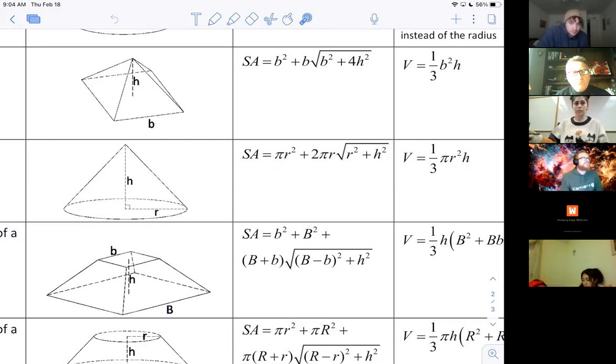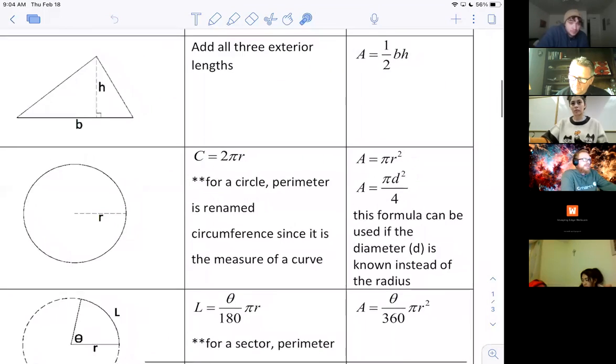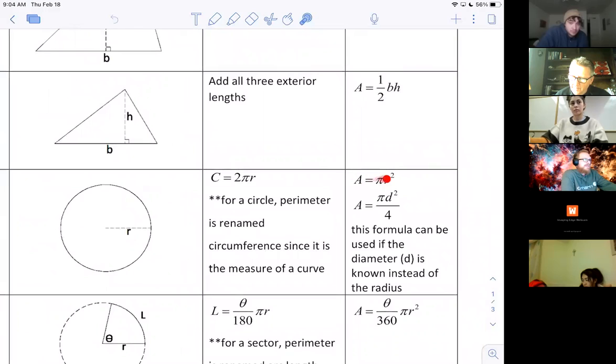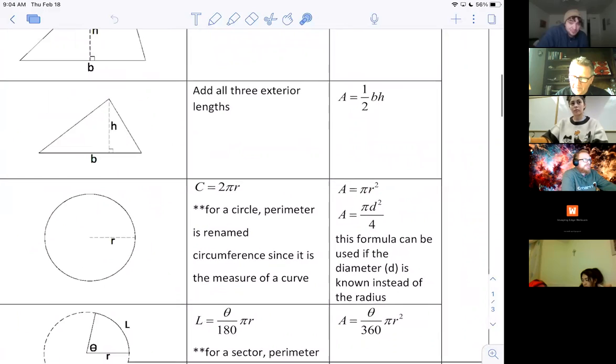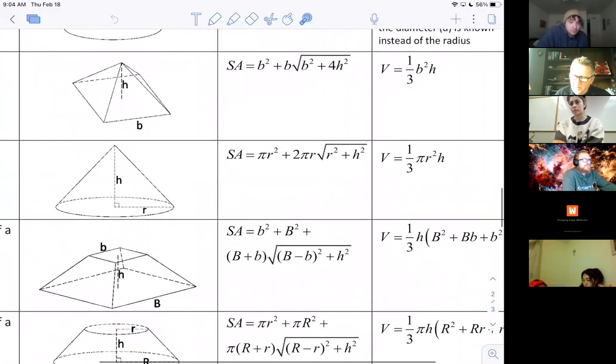Is that the circumference? No, close. Where have you seen pi r squared before? It's the area of the circle. That's the area of the circle. So that's the area of the bottom of the cone. Does that make sense? So this part over here is the lateral area. Now, isn't that weird? Isn't that surprisingly complicated? That's a surprisingly complicated statement right there for this lateral area.